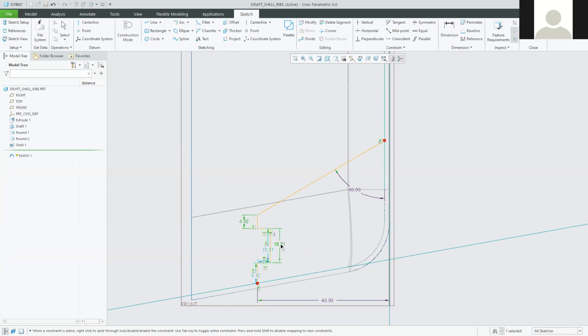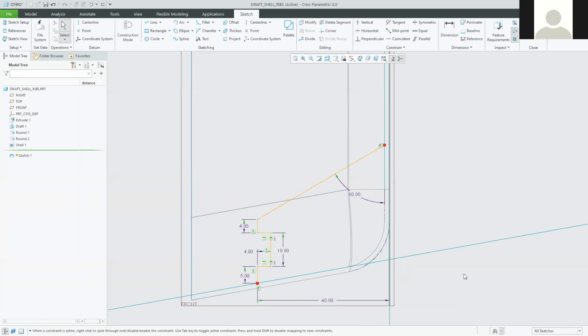This one here needs to be 10. This one back here needs to be 5. And the depth of that little cut in, this one here, has to be 4, like that.